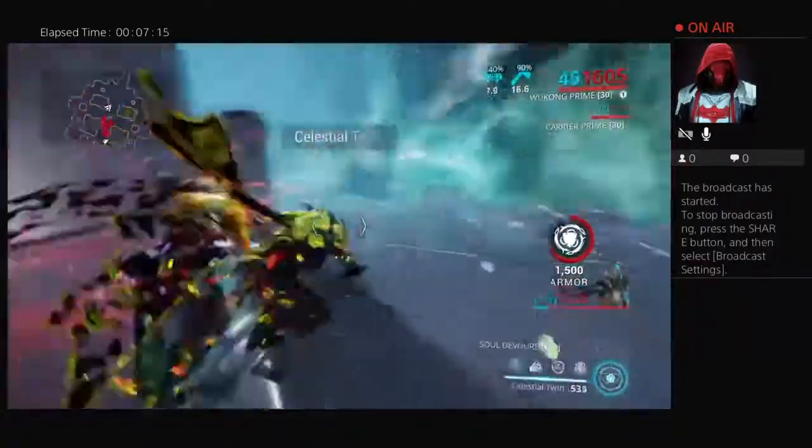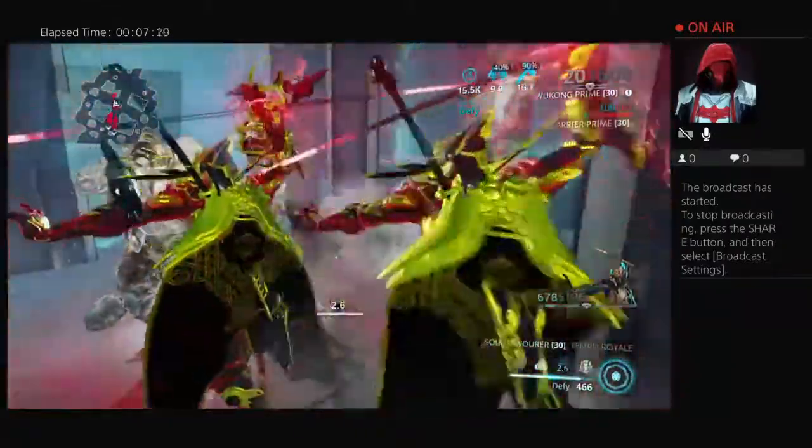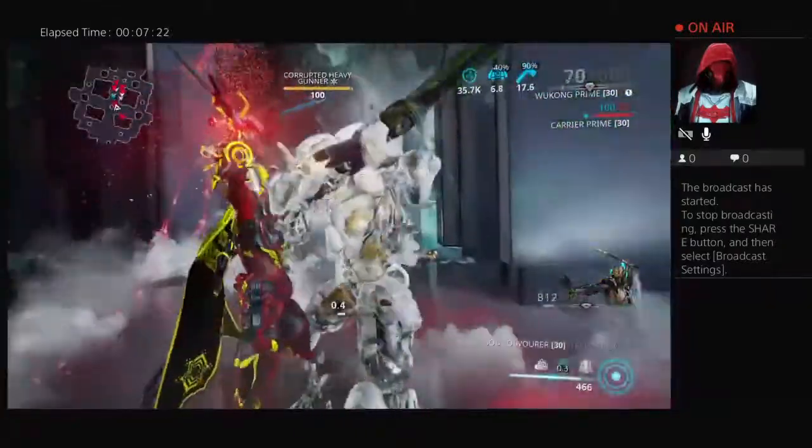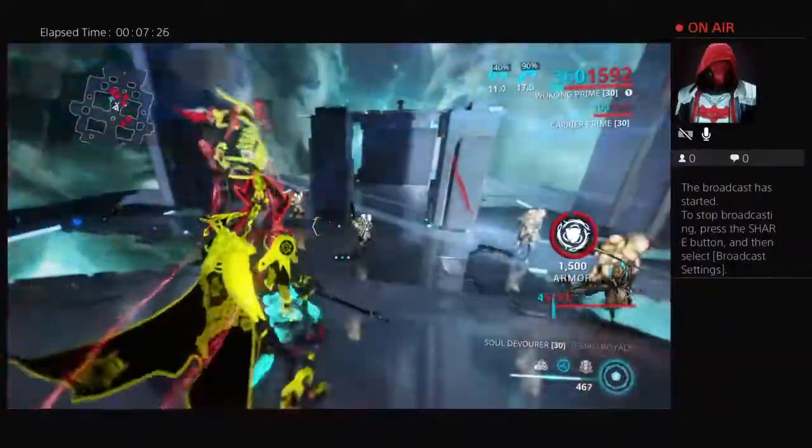Also, another cool feature of Defy, if you got your Celestial Twin out, and you do it with that, your Celestial Twin also does a Defy. So you whack your stick twice. Yeah, it's pretty neat.